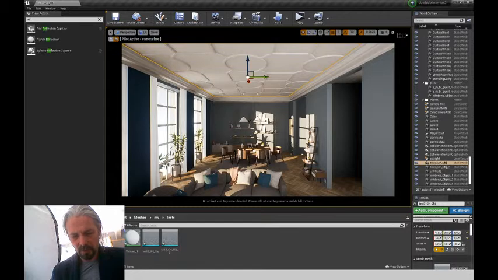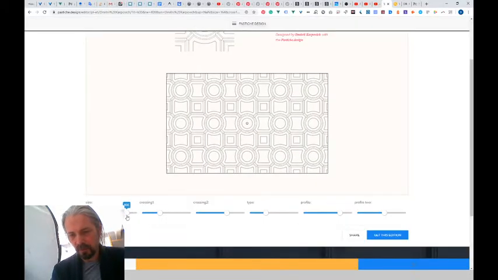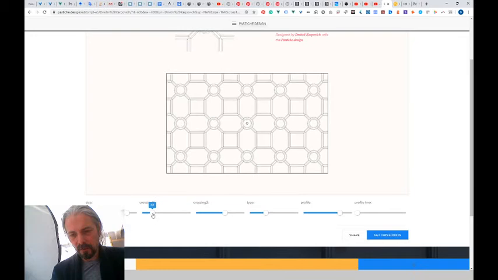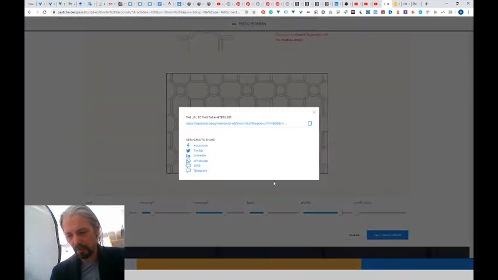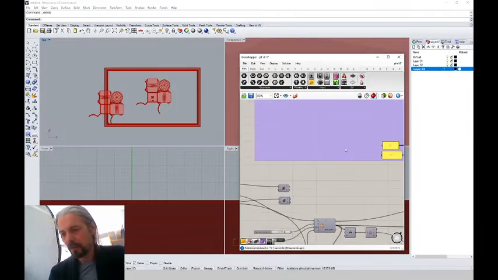Okay, so a bit smaller this part, the profile, we do not use this profile here. So take off the accent from the circles. Okay, make it smaller. So let's see what we will have. Again, go back here.